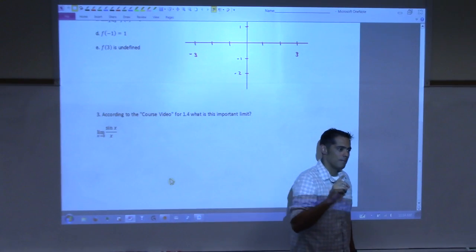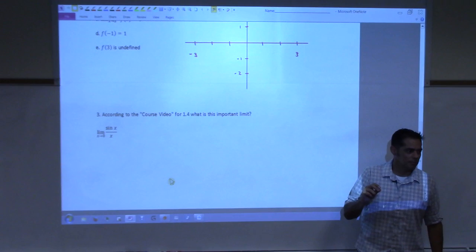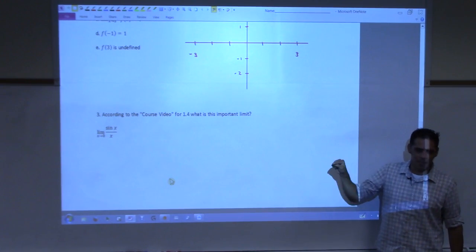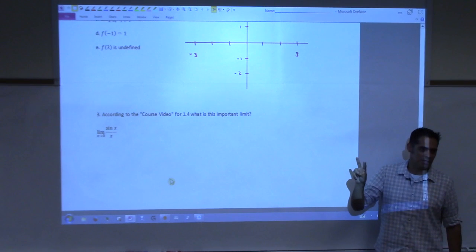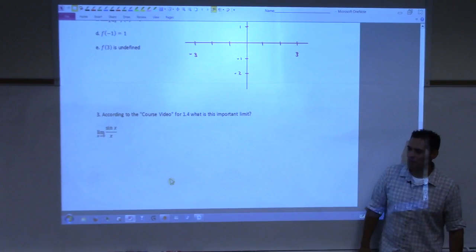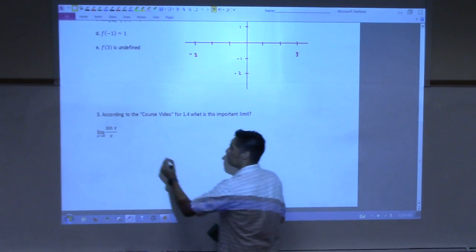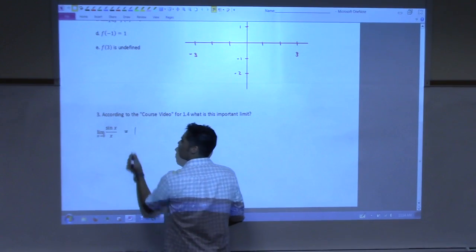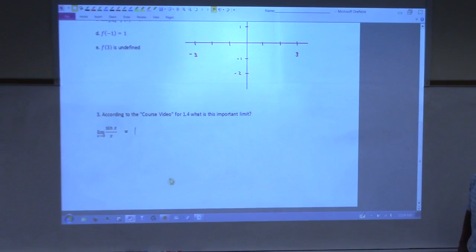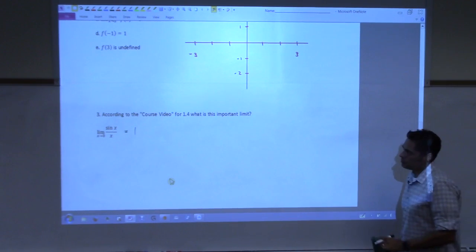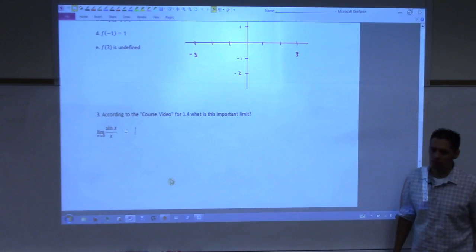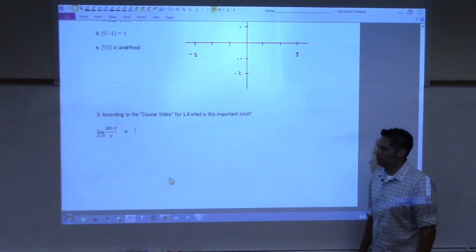But you explained something, and I don't remember what you said about it. But in the notes, didn't it say very important limits? Two very important limits you're supposed to know. This was one of them. I didn't ask you the other one. Did you want to know why it is? No, I wanted to know what it was equal to. Okay, well then I got it. I thought you were wanting to know why. I can't remember what it is. No, what is this limit? So that's all I wanted.